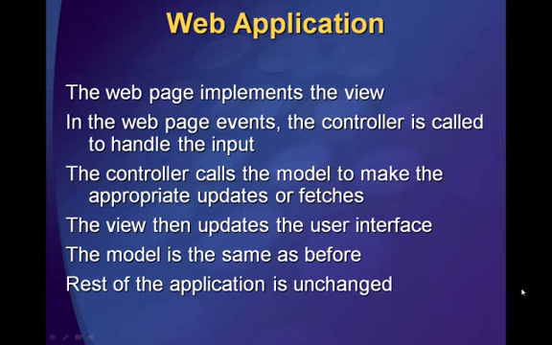And the controller has a set of methods to handle the user interface events, such as add new customer, retrieve by ID, retrieve by name, retrieve all customers, and add order for customer. As before, it uses the view to update the user interface and the model to work with the business logic. The model is completely unchanged because changing to a web application only affects the view and the controller.